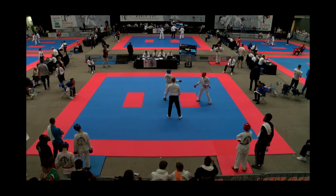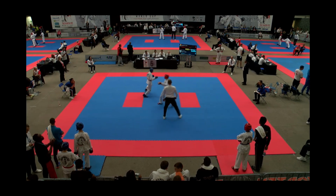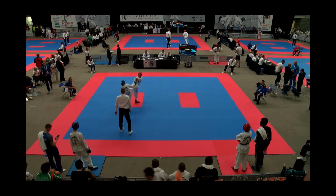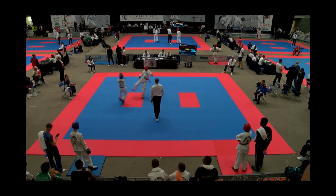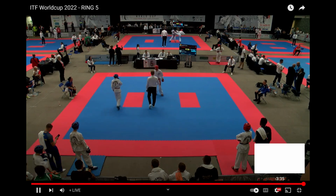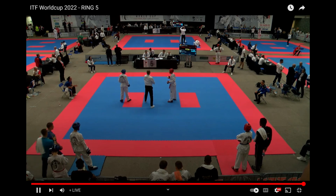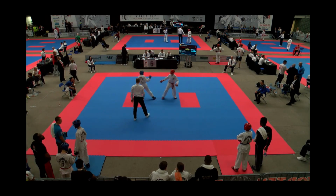So a lot of people leave it to maybe 20 seconds. They're like, oh no, I'm losing. It's too late. The rings are too big if you're in the center. If you're against somebody who's clever like this, they're just going to move around and evade for the next 20 seconds. And then we've also seen from our last review of the World Cup, sometimes the referees take a long time to give that warning while the clock is running. So that's another factor as well. So make sure you don't leave it too late.